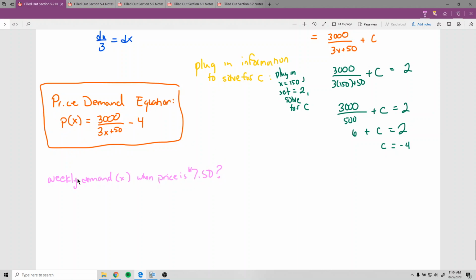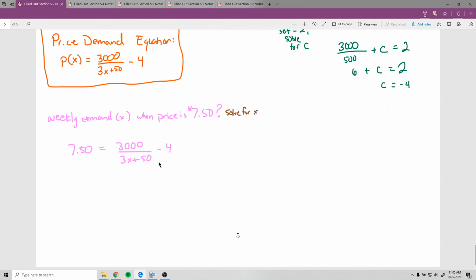Right, well, the price is P of X, so we plug in $7.50 for P of X, and we solve for X. Since we've already solved for C, we never have to worry about that again. Right, so to solve for X, I'll add the 4 to each side. That's probably the easiest thing to do first. Because if we add the 4 to each side, then we are in a place where we can cross multiply. But when you add the 4 over here, you cannot. Right, now to cross multiply here, the 11.50, if you want, you can write it over 1 to see it more directly. So we cross multiply.